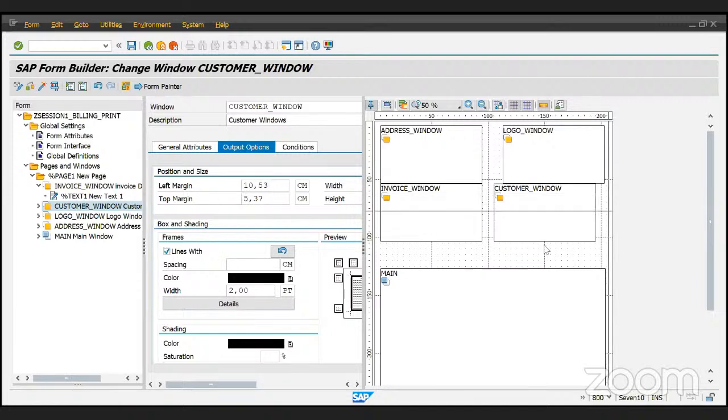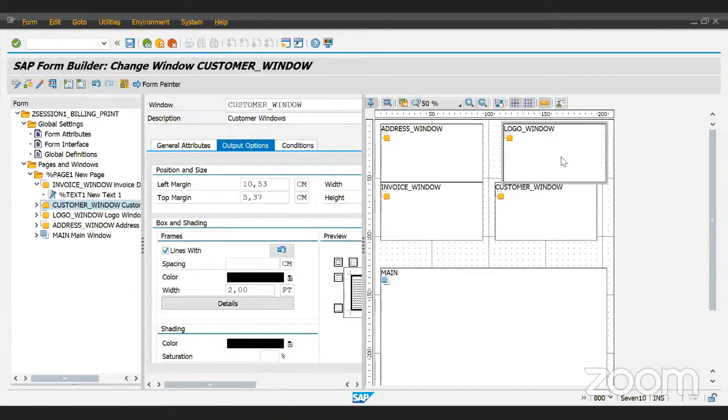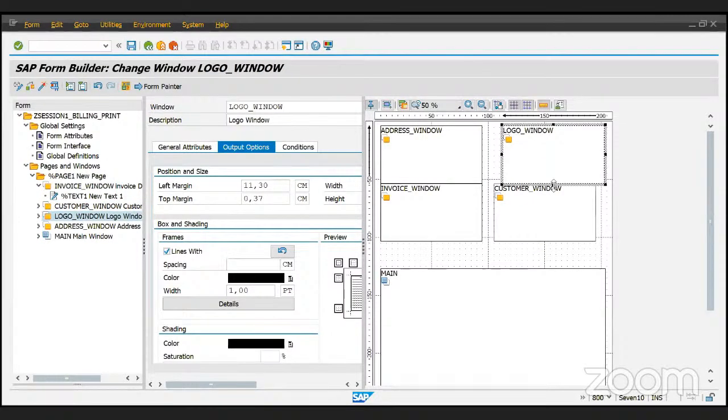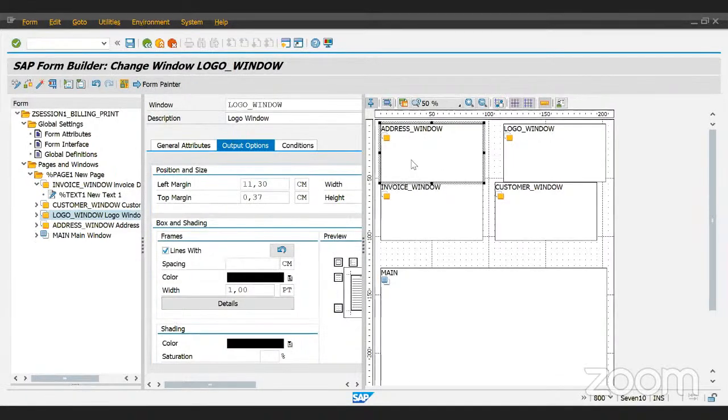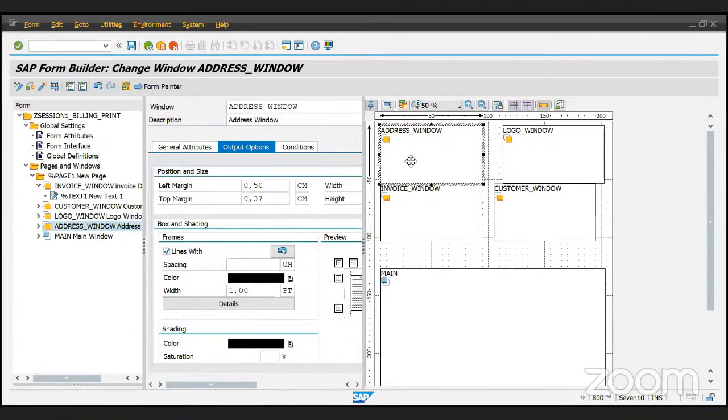But still, for this window, the right margin and left margin are not set. So we can copy the margin from this. If you want to put these two in one shot, the left margin for this is 11.30. How will we calculate 11.30? If you are going from left to right, we have to calculate from this side. So this window, see how much margin it has left, 0.5. Just copy this window, plus what is the width of that.